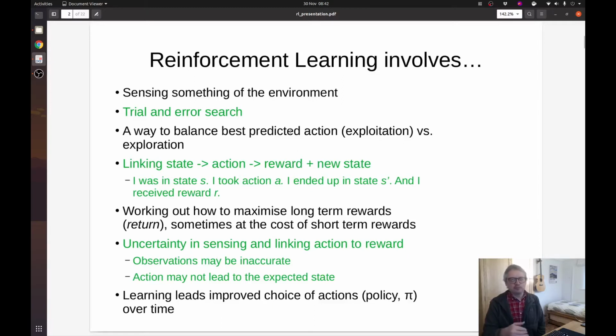The reward, we frame it as a reward, but it could be negative reward. So it could be the only other thing we get is a negative number if a patient goes over 4 hours in emergency department or something like that. So there's a reward and then there's a new state. We're trying to always predict this. We're trying to be able to say, if I am in state S and I took action A, then I will have ended up in state S prime and I would have received reward R. That's the knowledge that we're trying to build up for all states and all actions.